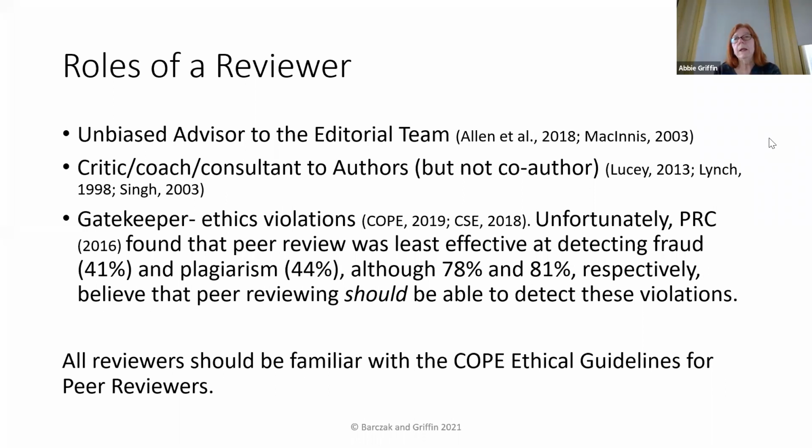And finally, you're a gatekeeper, and this is your position in the society. This is your role to society. Part of what we as editors need you as reviewers to do is we need you to flag ethics violations that you may be aware of because you are a subject matter expert, either in the field or subdomain, or you've just been looking at people broadly and you've been going to different conferences than the editors have. And so you may have seen things and been able to realize, oh, wait a minute, this is the same set of items as were used over here. And it is your job to flag those.